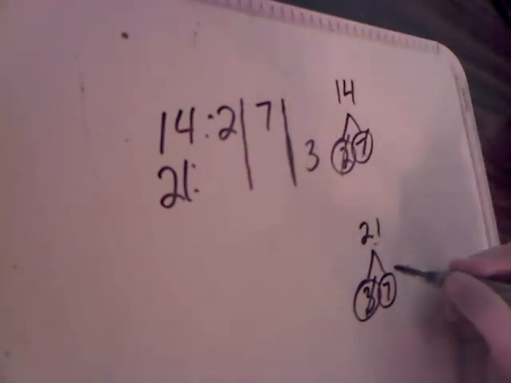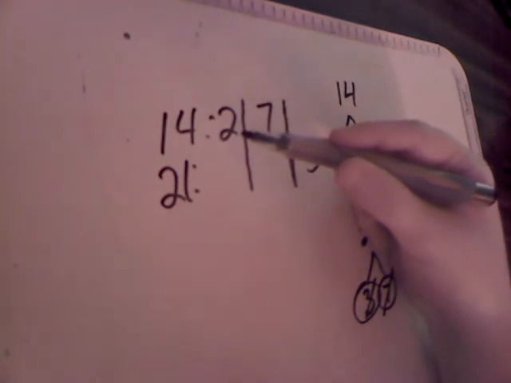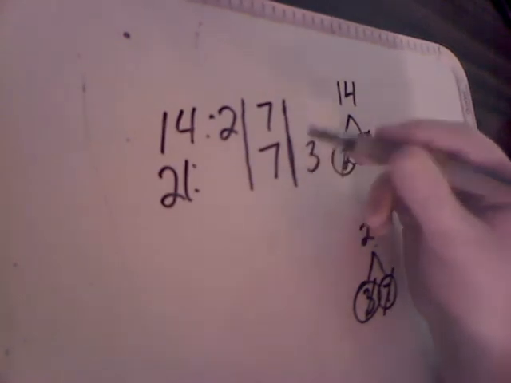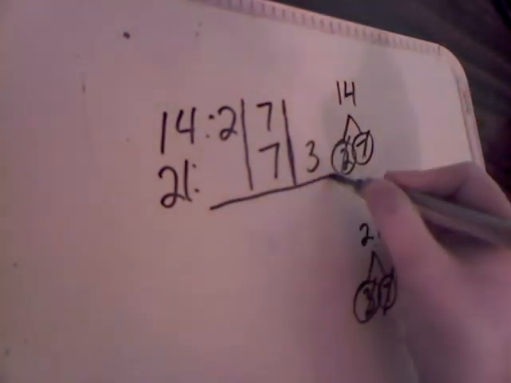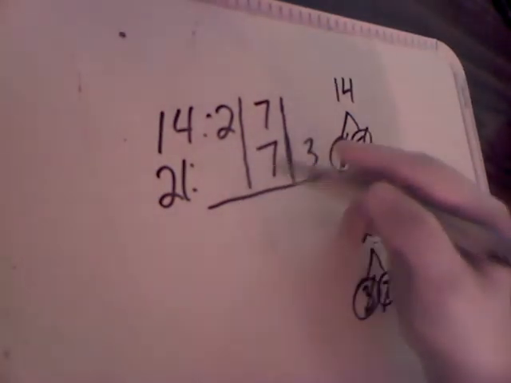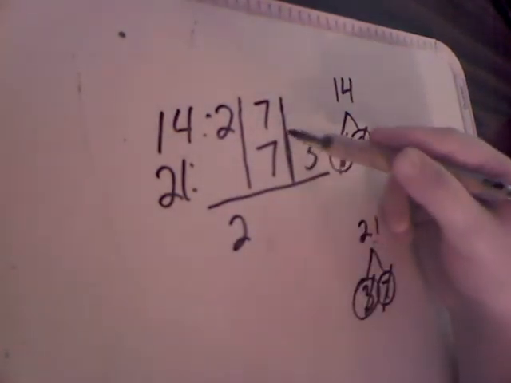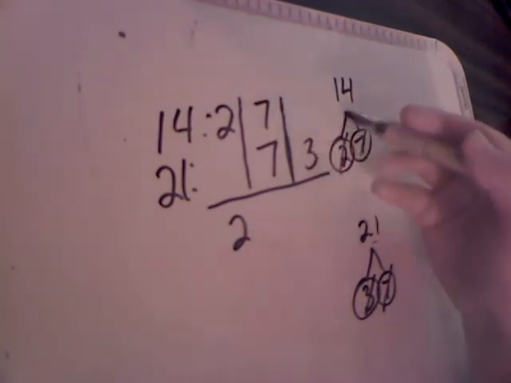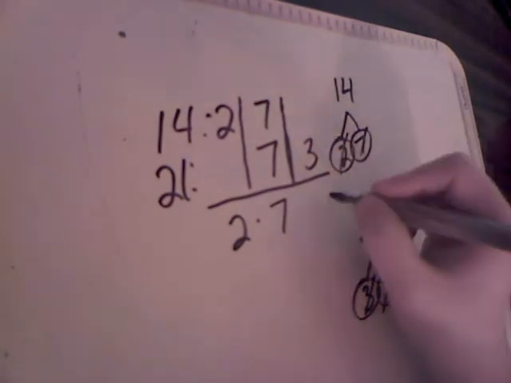Then we have this number 7. Can't put 7 in with the 2 because the 7 is going to eat the 2, but we can put 7 in with 7 because they're the same number, so nothing's going to happen there. Now we're going to shut the doors, and we're going to label the doors. What's in this room? There's a 2 in this room, so we're going to put a 2 down here. What's in this room? There are 7s in this room. It doesn't matter how many, there's 7s in this room. So we're going to put a 7 here. What's in this room? There's 3s, so we're going to put a 3.